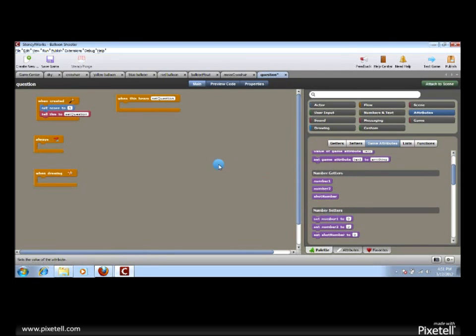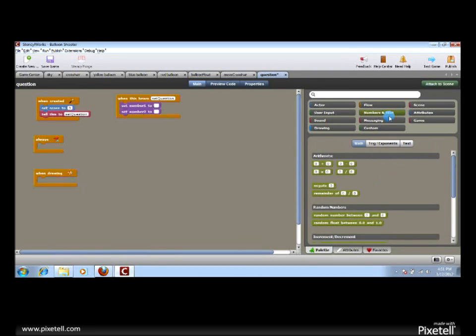So just going to set number 1 and set number 2, and they're going to be randomly generated numbers. So going to number and text, and this is a very simple game, so it's going to be a number between 0 and 5. The highest number on our balloons was 10, so we can't go above 10. So number 1 will be between 0 and 5, and number 2 will be between 0 and 5. And this is our set question function.